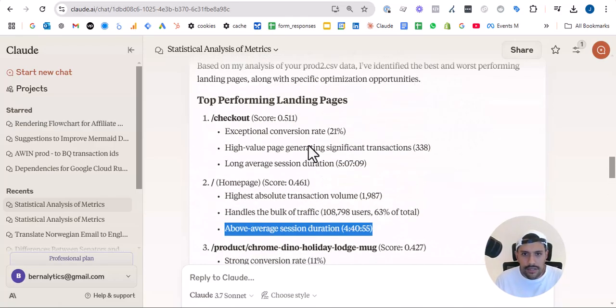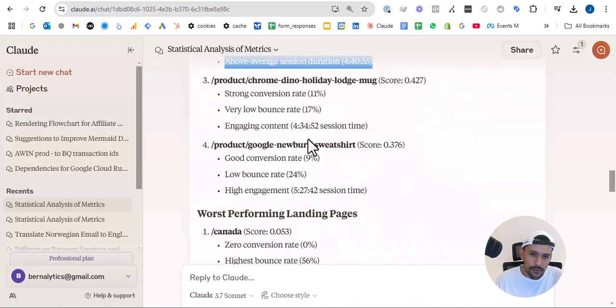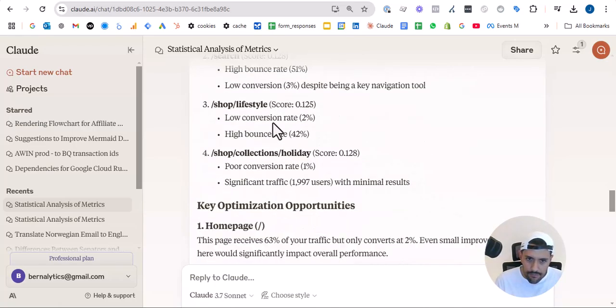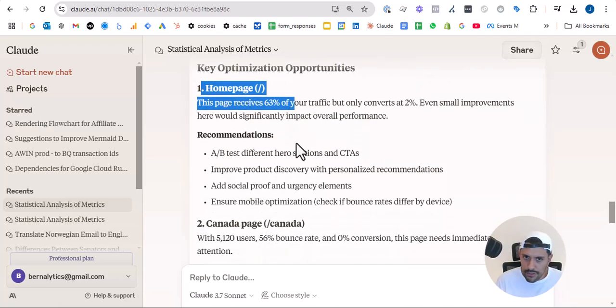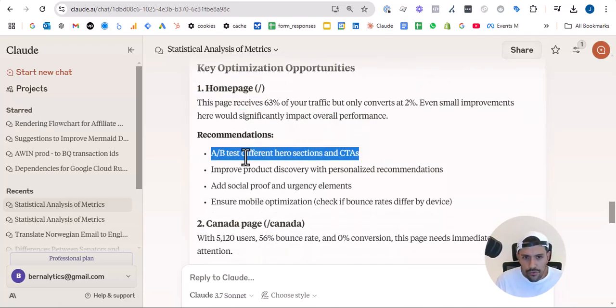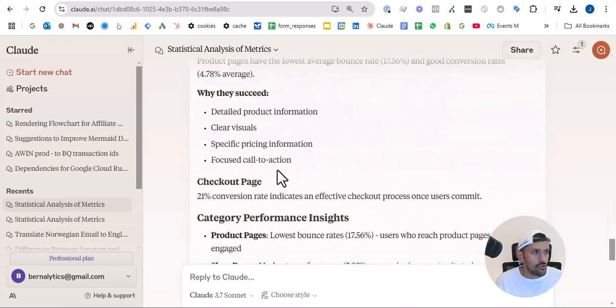And basically you have an analysis of the best, the worst, and also key optimization opportunities. For the homepage, it shows you what to do, for example, make A/B tests for the hero section and CTAs, and you have a good start to do a landing page report to get optimization.